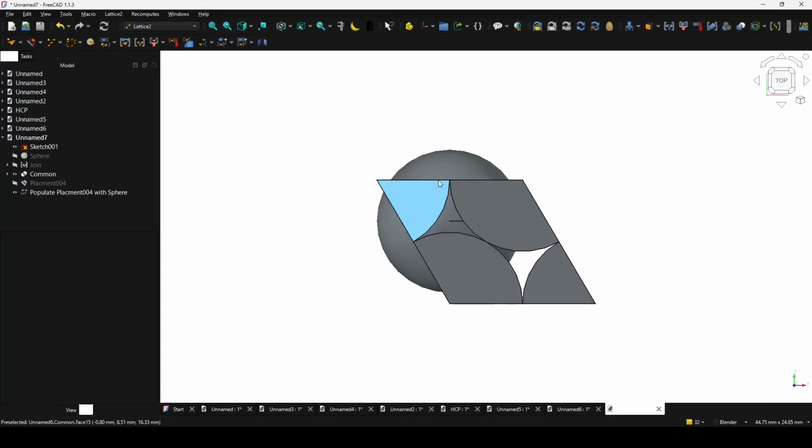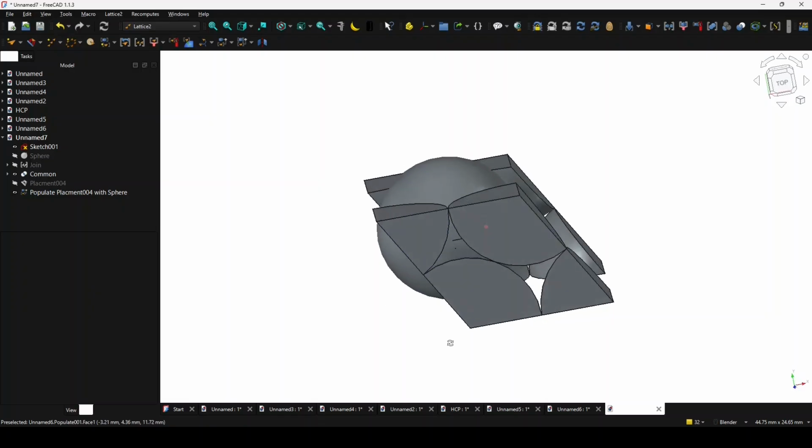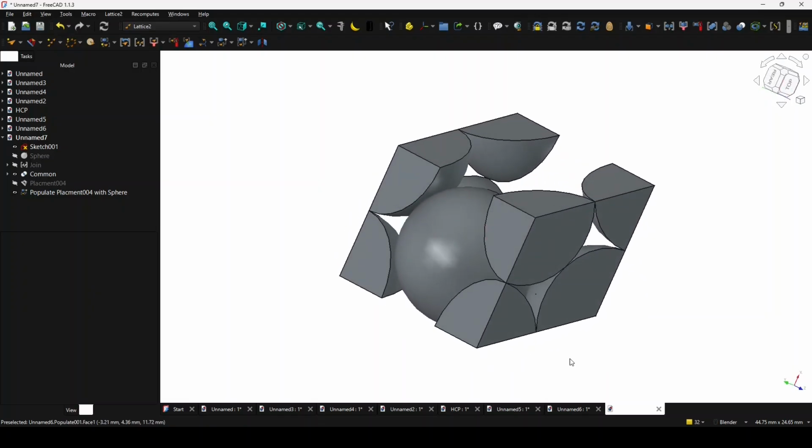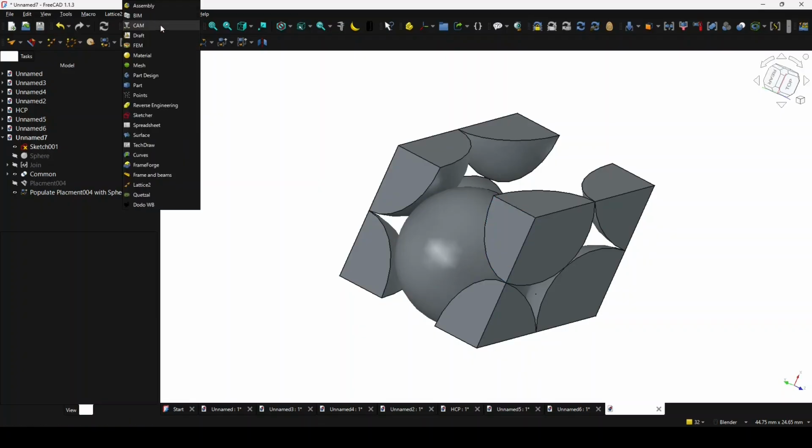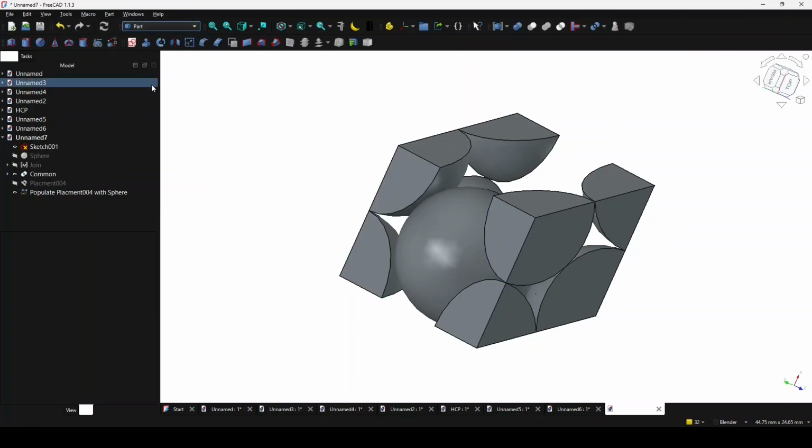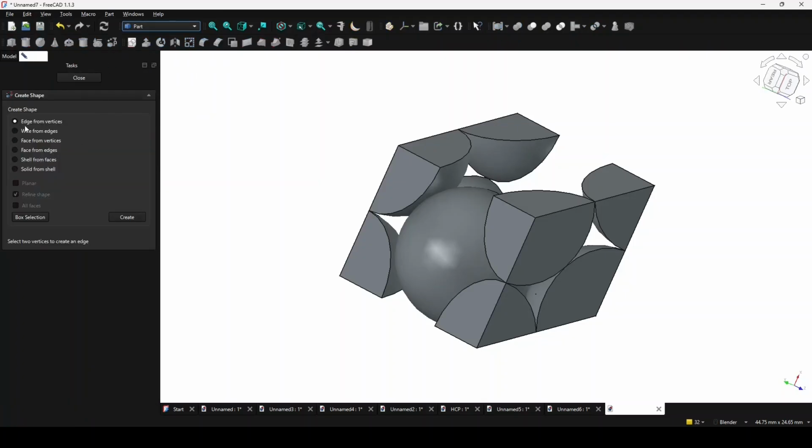To do this, this plane should be cut. The sphere of this part should be deleted. To do this, I choose this plane and go to the Part workbench and select shape builder.